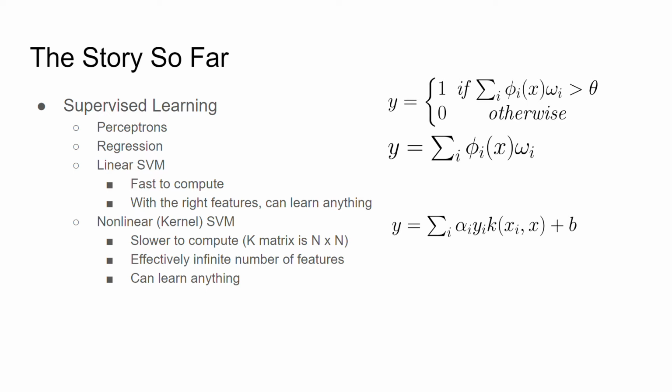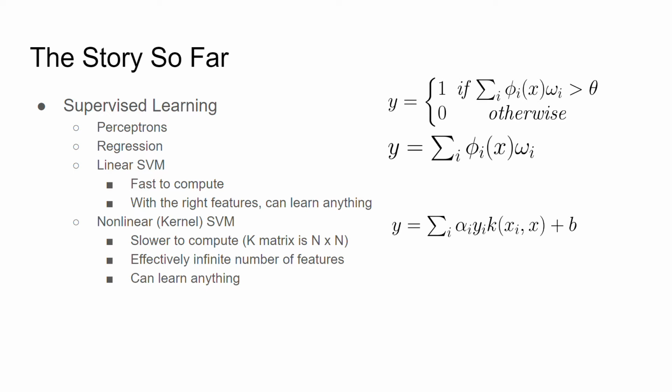And we showed that there are all sorts of ways that you can do this. You can compute that relatively efficiently. And then we expanded that out to this weird kernel trick, which let us effectively use an infinite number of features. And once you've got an infinite number of features, of course, you can learn anything. Now we've got to optimize it in different ways and say, okay, maybe we're going to end up overfitting to the training data. We need some sort of trade-off between being accurate and generalizing to new data.